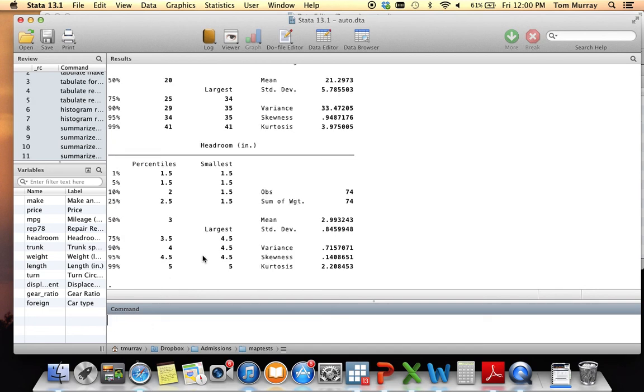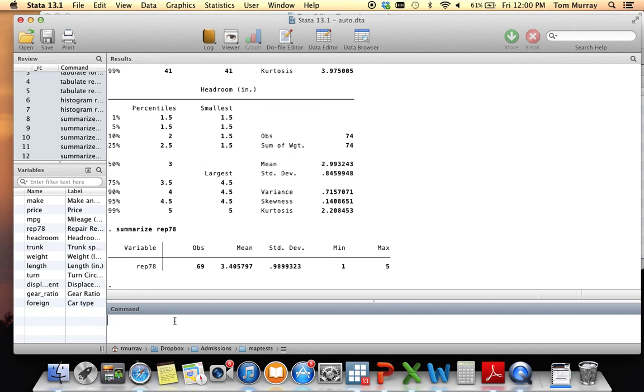Secondly, Stata automatically excludes missing data from its calculations, and there's not a missing option here, which makes sense. There's no mathematical way to include a missing observation into a calculation. There are ways to estimate what those missing values would be, but that is also well beyond this course. So if we now treat rep78 as a continuous variable and do the summarize command, we'll see that the observations are only 69. And if we try the missing command, we will get an error.